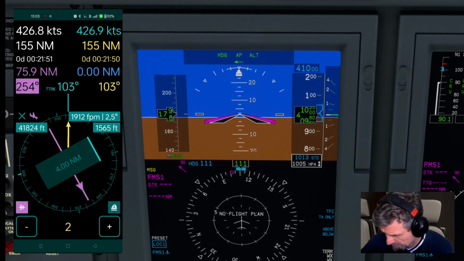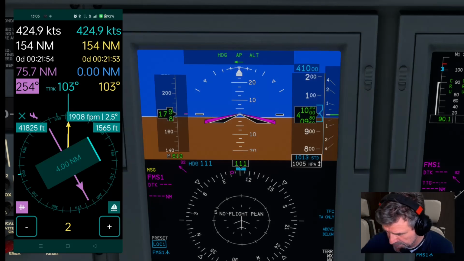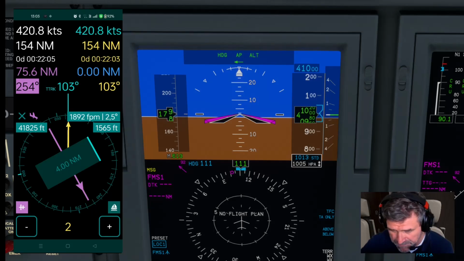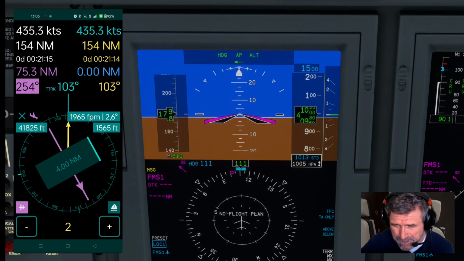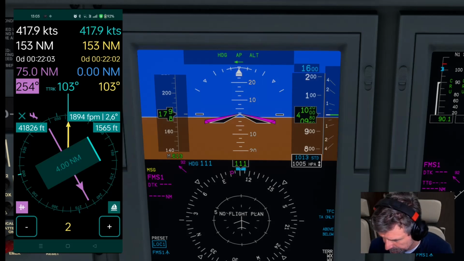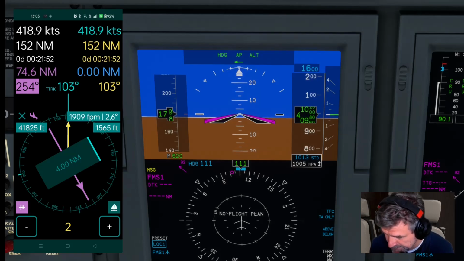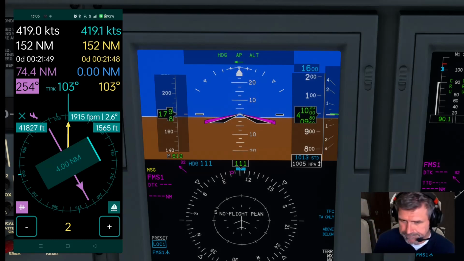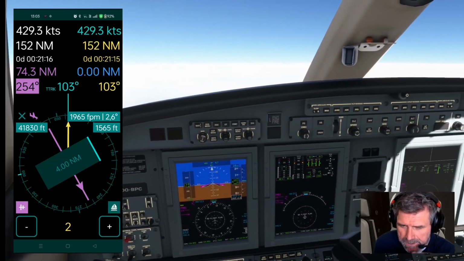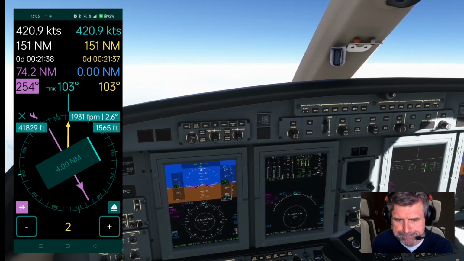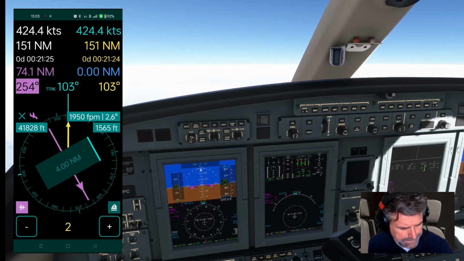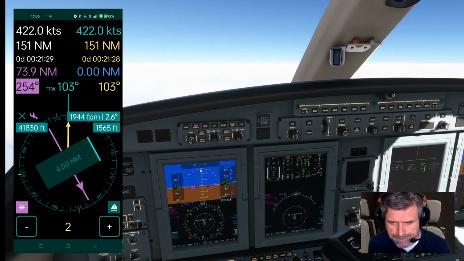And we're going to take 1600 to do that. 1600 all the way down to 1600. That's nice. And then we're waiting for it to turn to 3 degrees. So we're now at 2.6. And then we'll set our vertical speed to initiate our descent.